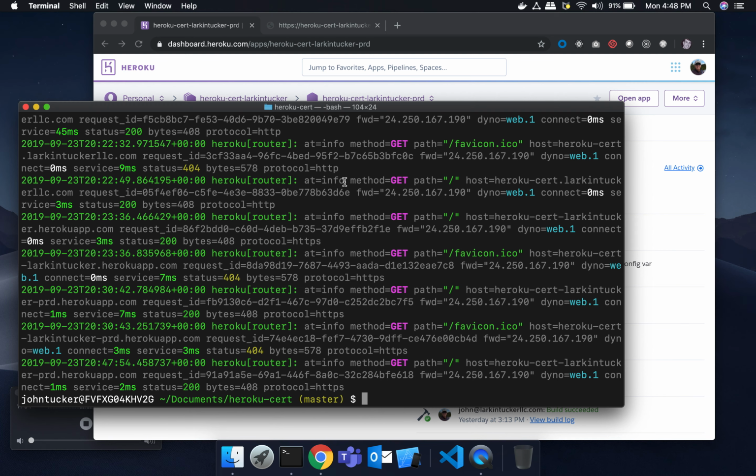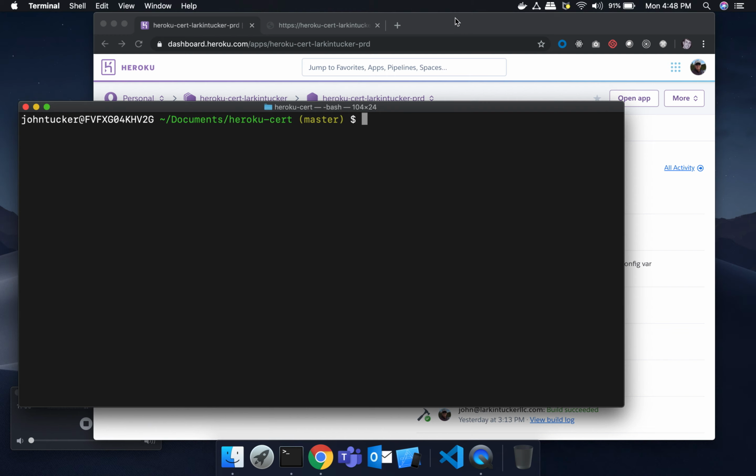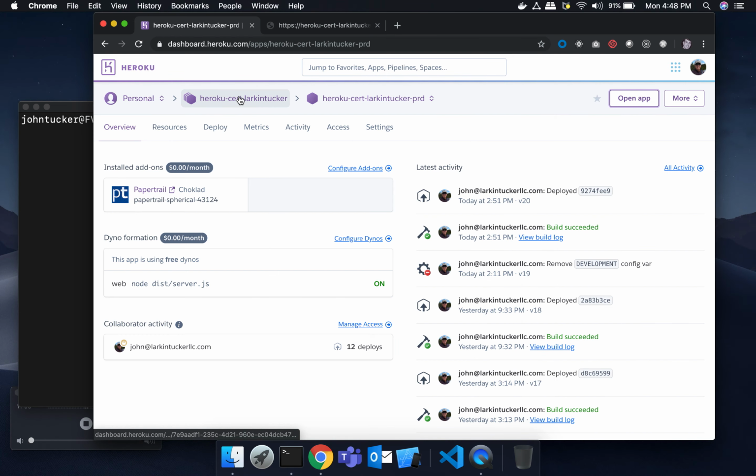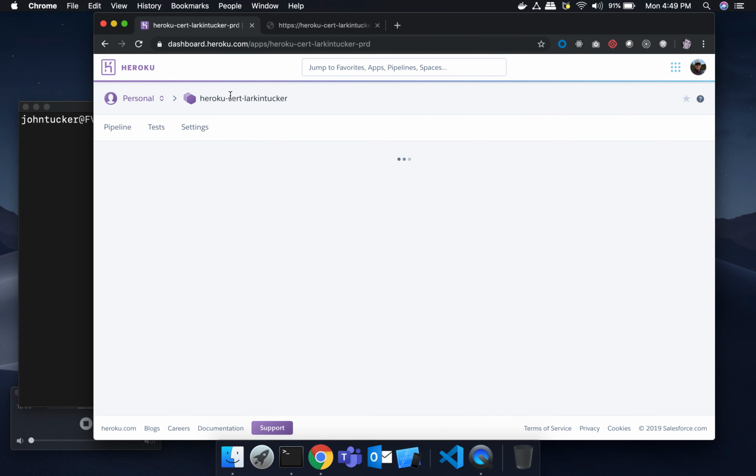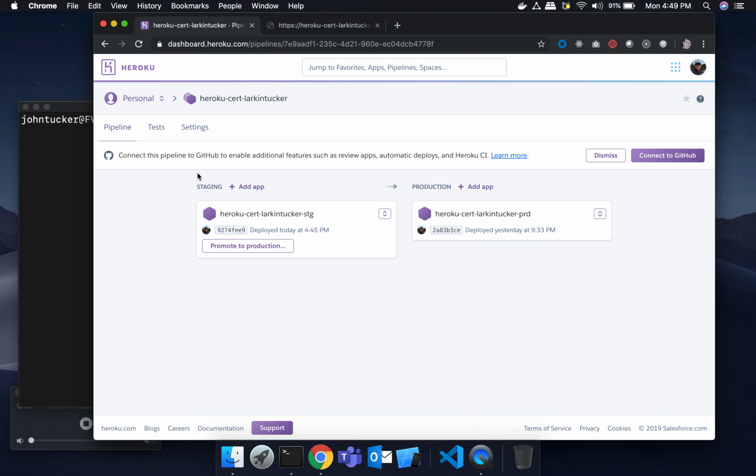So what we can do now is an example workflow. Let me go back to this visual here, the pipeline. What we're going to do is make a change to the repository, push it to staging, validate it, make sure we're happy with it, and then promote it to production. So this is an example of a typical, very basic workflow where we manually push things around. We'll get to more advanced workflows later.